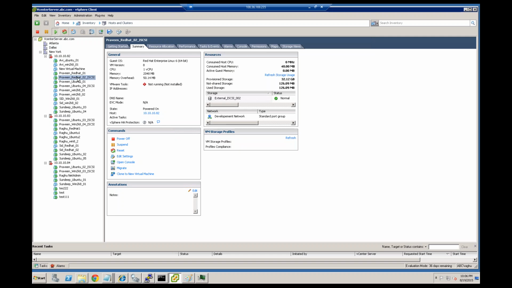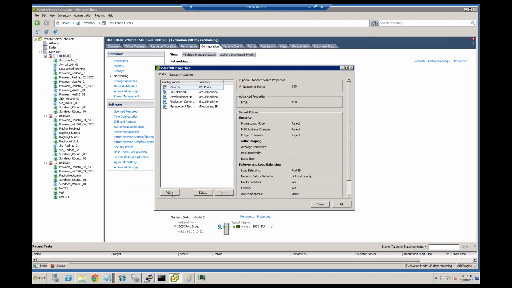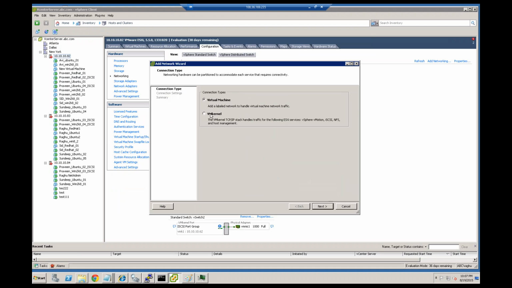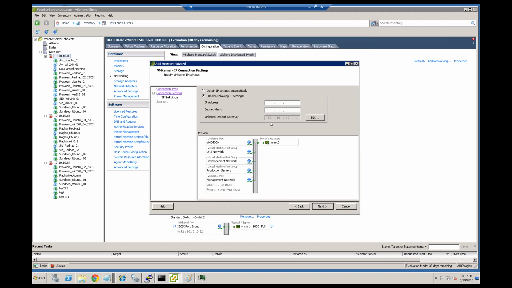Let's do this here. So what I'm going to do is we have a VM. First thing I want to do is we need to create a port group for vMotion, correct? A VM kernel port group. So I'm going to create a VM kernel port group. Let's call it vMotion. And you see here, use this port for vMotion. I'm enabling that. This is what is called enabling vMotion. I'm creating this port group here on the first switch, vMotion, and I'm going to give it an IP address.